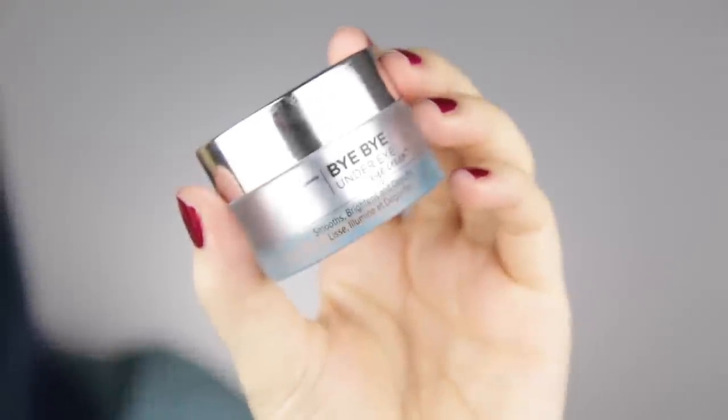I'm also going to use a depuffing under eye cream because I don't know about you guys, but I get terrible bags under my eyes when I am sick. This eye specifically, this whole side of my face is so congested, so this eye has been watering all night, and I keep wiping it with my sleeve, and it's gotten so chapped. So I'm going to take some under eye cream. I'm using the It Cosmetics Bye Bye Under Eye. I don't know about you guys, but when I look better, I already start to feel a little bit better. But as soon as I start talking, I think people are going to know.